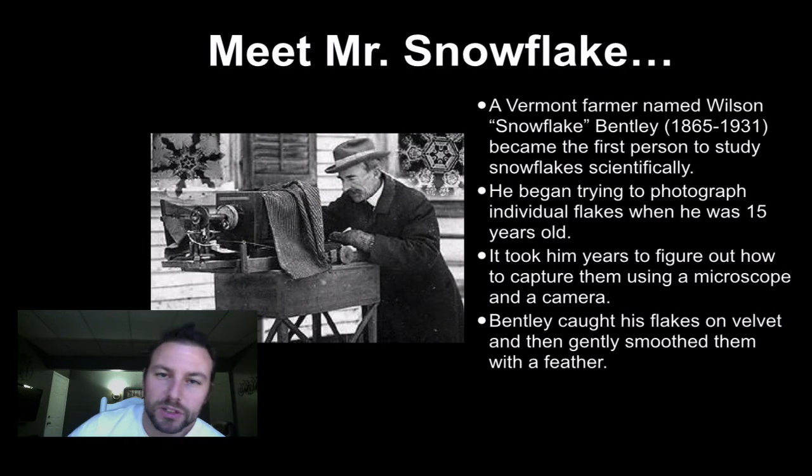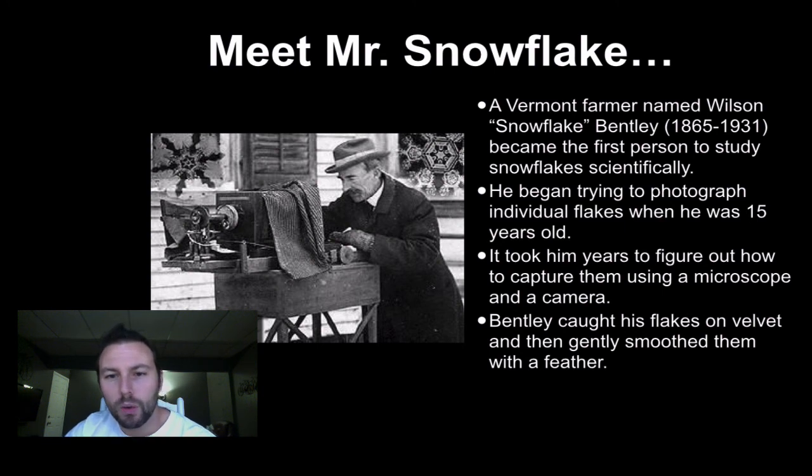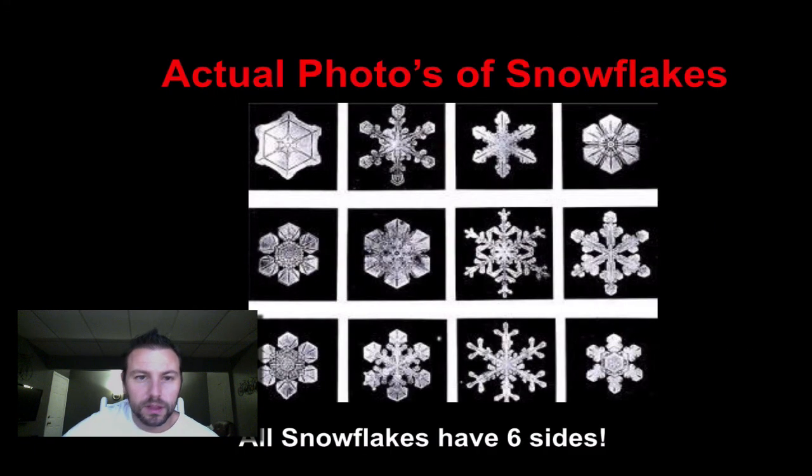Then we move on to this guy. So we did rain, we did hail, and now we're doing snow. This is Mr. Snowflake right here. This is Wilson Bentley from Vermont. And he was basically the first one to really start photographing snowflakes. What he did is he did it outside in the cold conditions, and this is what he found. This is what he was able to do, take photographs of snowflakes like this, and notice that they all have 6 sides. Very similar to precipitation, it's just that this freezes up in the cloud and then eventually falls down to earth, usually with a little bit weaker updrafts.